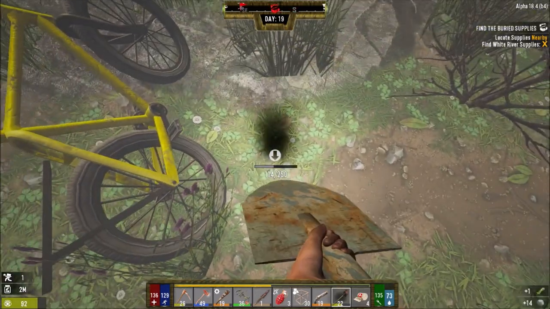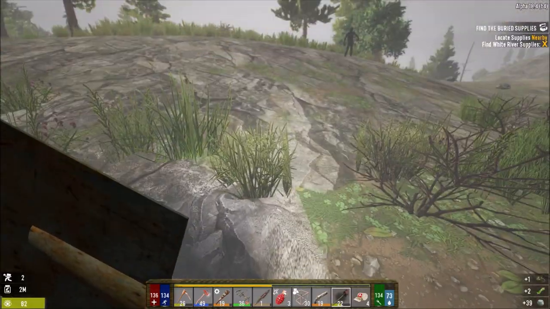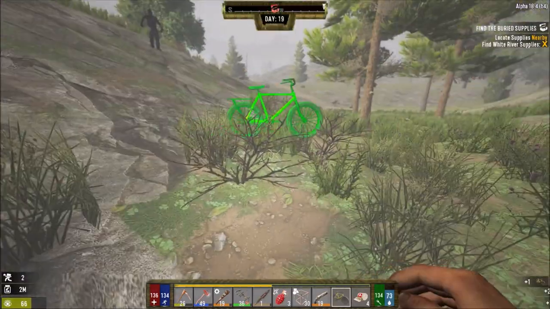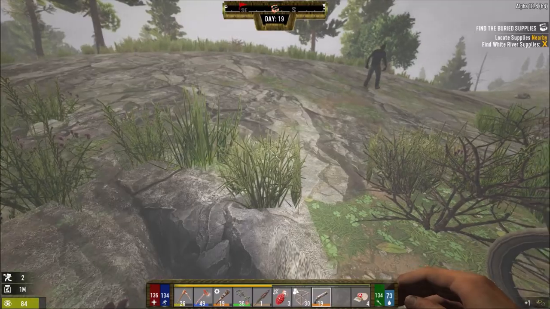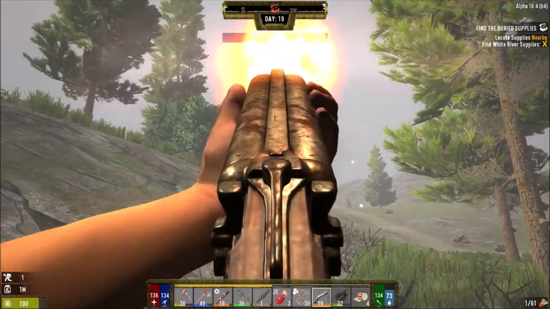If he comes for me while I'm digging, I'm going to be in a little bit of trouble. Oh, come on. Not again. I need to put my bike far enough away so I'm not constantly falling into the hole. Okay, so the nice thing now is we do have this. So let's just use it.